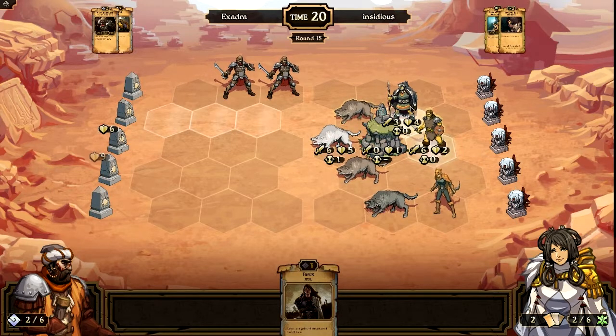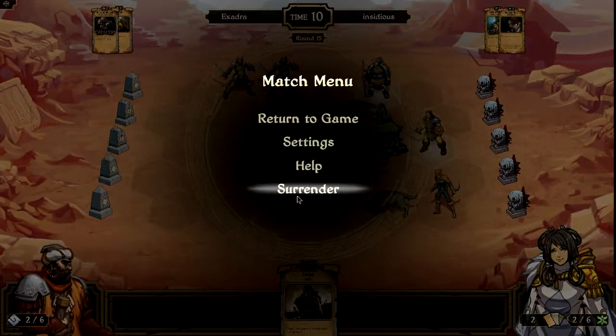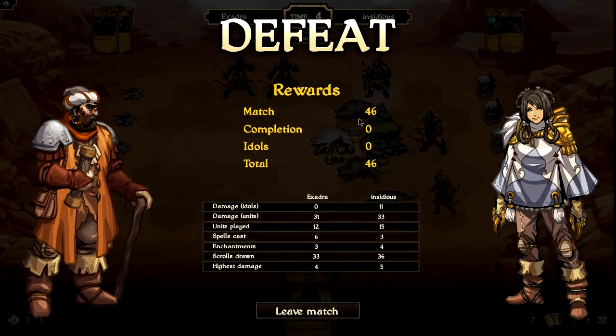Actually, it looks like he's pretty much going to win anyway, so for the sake of time, I am just going to surrender so that I can show you the rest of the game. I'm not sure if I can surrender on his turn, but let's see. Alright, yeah, I can. Alright, either way, let's get into it. So, the loser doesn't get very much gold at all. So that we only got 46 gold.